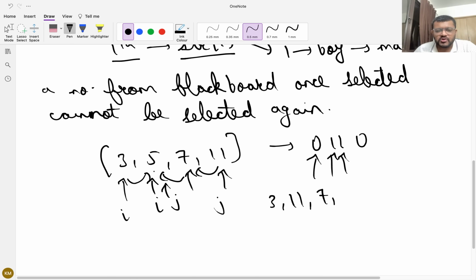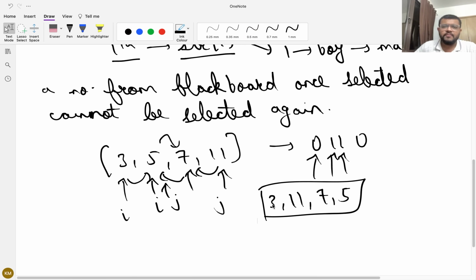Now it is 0, so I'll select the minimum number pointed by I, so I'll select 5 and increment I. So I will come here but will come out of the loop as all the n turns are over, and I will return this as the answer. So first we'll sort and then we'll use 2 pointers, and depending upon 0 or 1, I'll select the minimum or maximum of the remaining elements, add it to my answer list and return the answer.